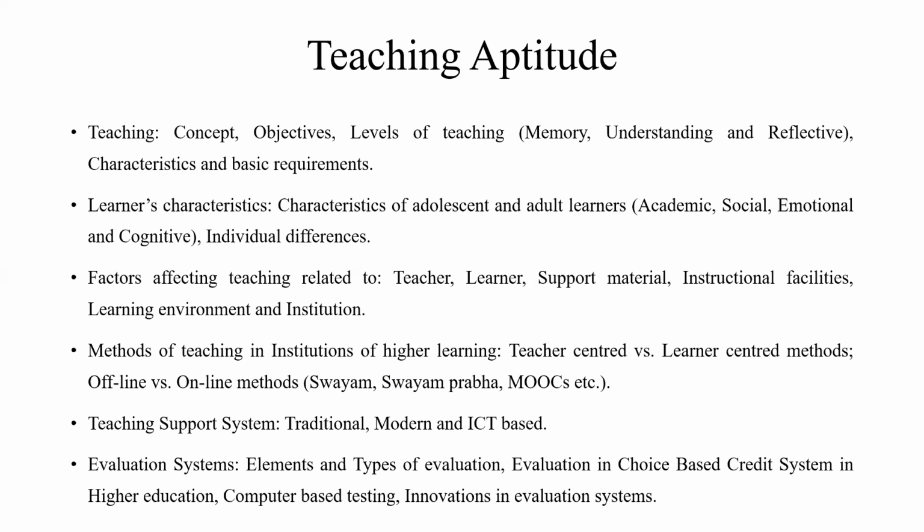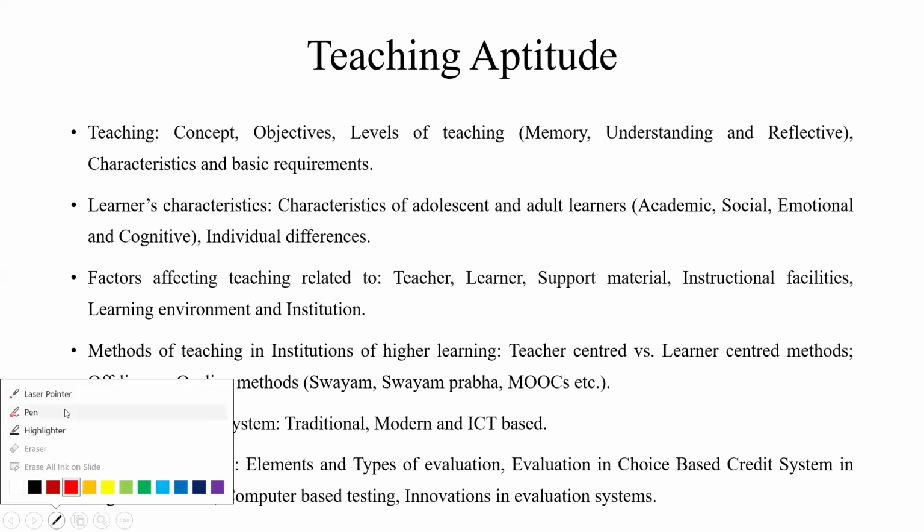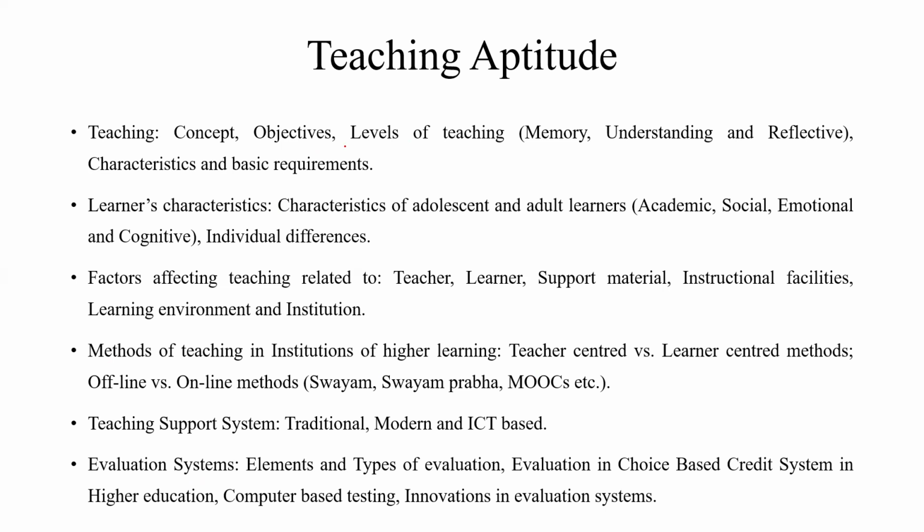First, every unit I normally start with the syllabus. The syllabus itself tells what the important topics are, and which questions are very repeated in the NET exam and SET exam. So here we can see the teaching aptitude syllabus. Actually, here is the concept, objectives, levels of teaching. Levels of teaching is very important. Sure, we will get one question on types of levels of teaching: memory level, understanding level, and reflective level.